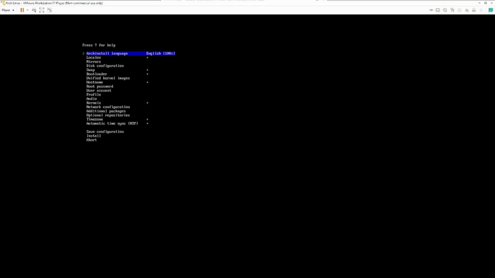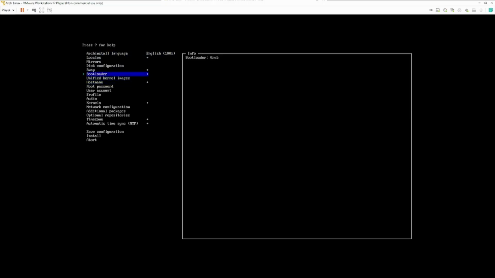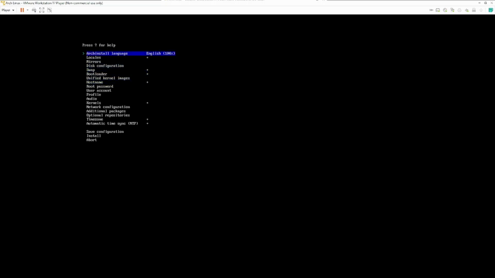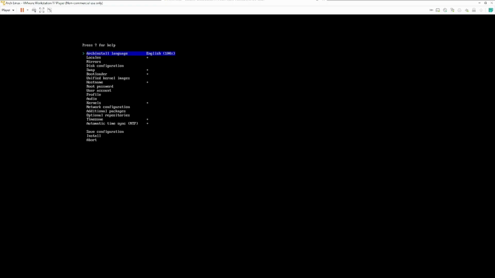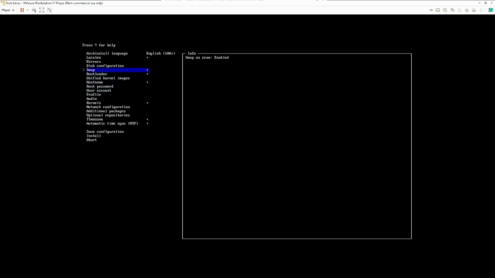Now, after that, you get a menu, and how you navigate through that menu is you use the up and down arrows to select certain settings, and you use the Enter key on your keyboard to select that specific setting, and you use the Escape key to get out of that setting. Here you have to do a few simple configurations, like setting up your root password and setting up user accounts, also setting up your disk configuration and your bootloader, and I will walk you through the most important settings.